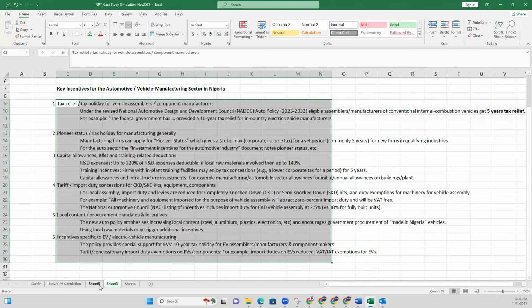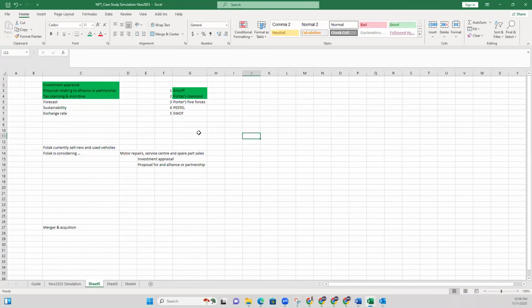And I think you should write it for me in the Preseen, really. So in the Preseen, I want to see your discussion as it relates to FOLAX now. And what they are currently doing, the tax incentive that they are enjoying or that they can consider exploring, the new area they are considering going to, right, which is, let's say, they are considering going into motor repair, service center, and sales. And let's say they are even going the route of, I think you need to pick either of these two now. You can't pick both. I want to see different people pick different one. Some people can choose to pick investment appraiser.